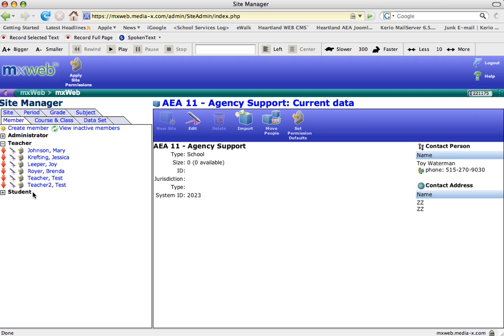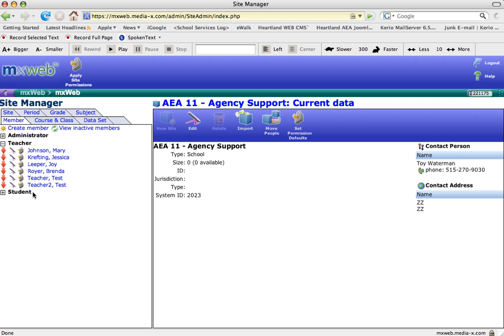For this reason, if a teacher is new to the building or district, you will want to check the inactive list before adding them to make sure that they do not already have history with your building that you may not be aware of. If a teacher is new to your building, you may create them as a brand new member. A teacher may reside in more than one building, and if that is the case, this teacher will have to be created in each building.